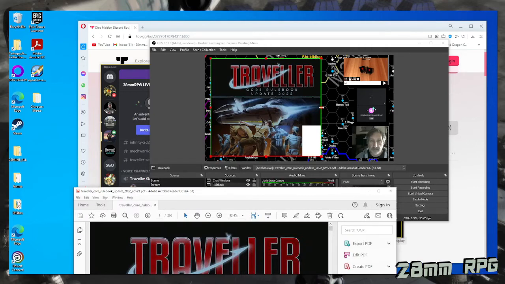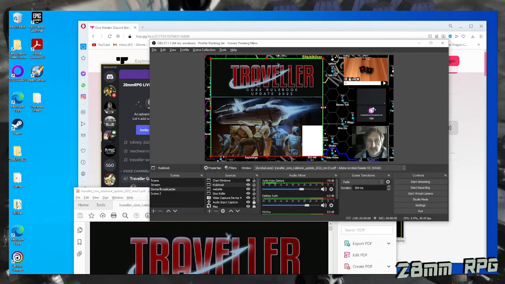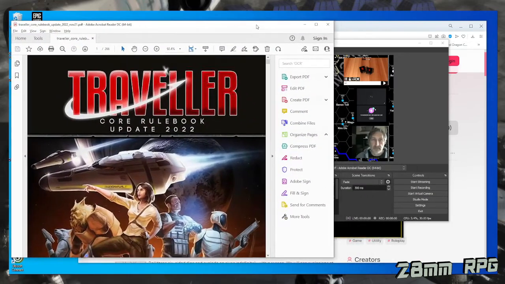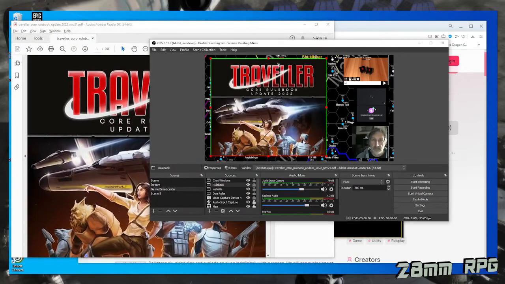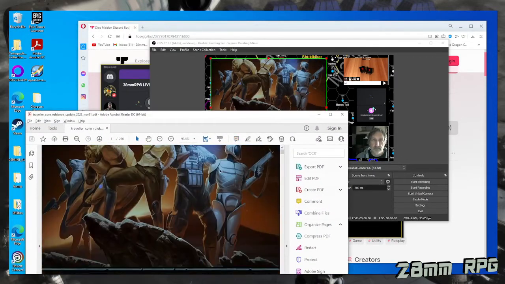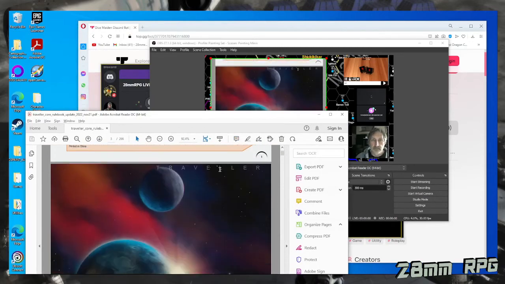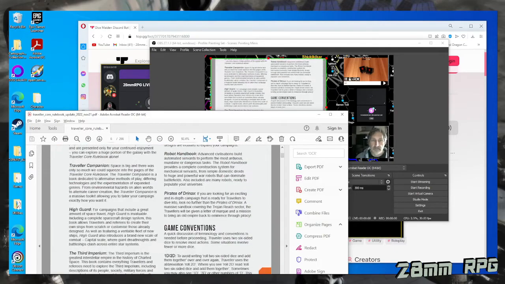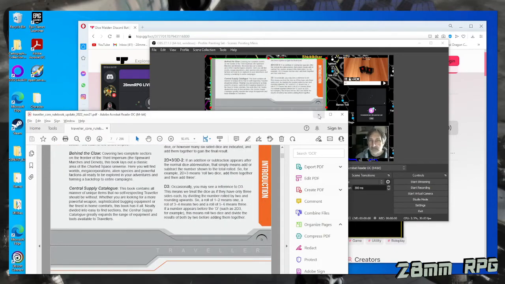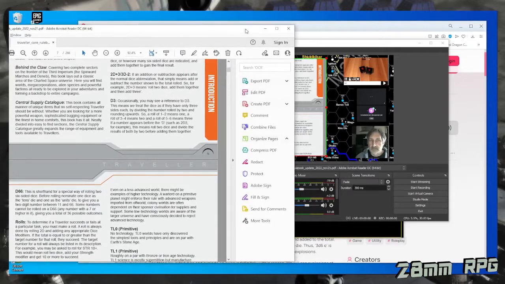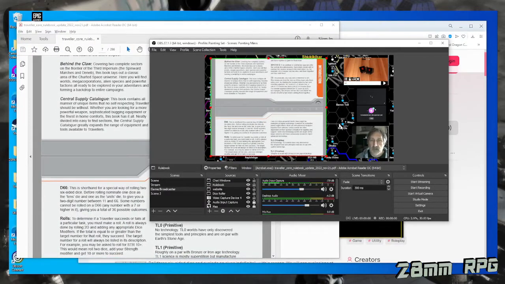So now you can see the corner is missing there, and it turned into a white corner. That's because it's off my monitor screen. So also keep that in mind. You have to have it on your monitor properly, otherwise you'll get a blank spot like that. So I'll show you that as soon as you move things on the PDF, they move on OBS, so it's live. You're not seeing any delay there. So yeah, remember to not minimize it, otherwise it'll minimize right off your screen as well in OBS.